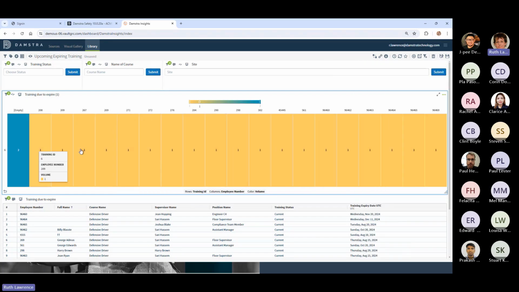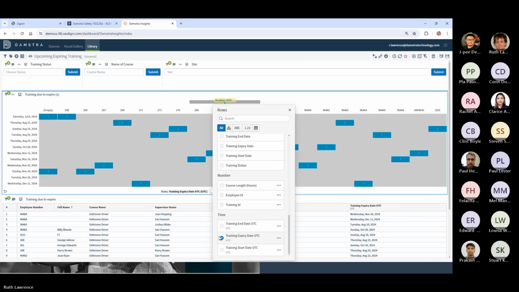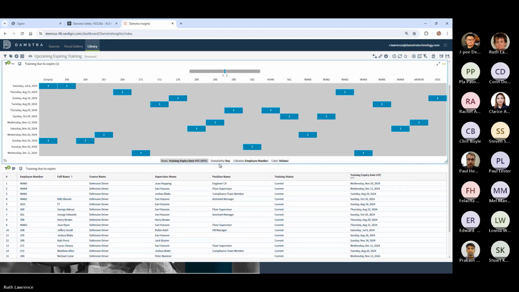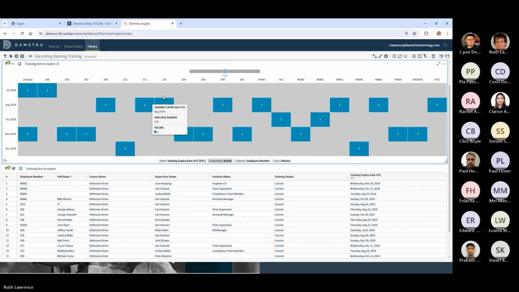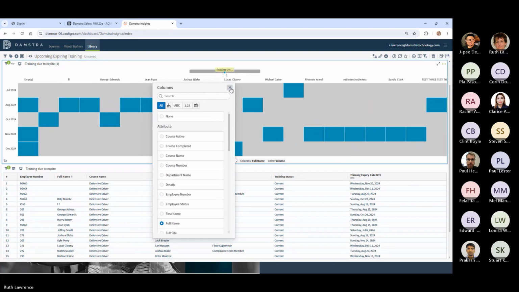My rows, instead of the training ID, I want the training expiry date, by the month. And my columns is my employee full name.